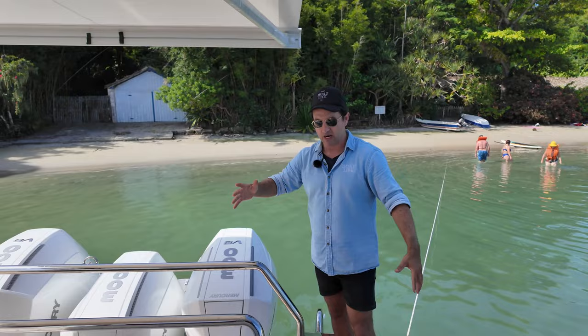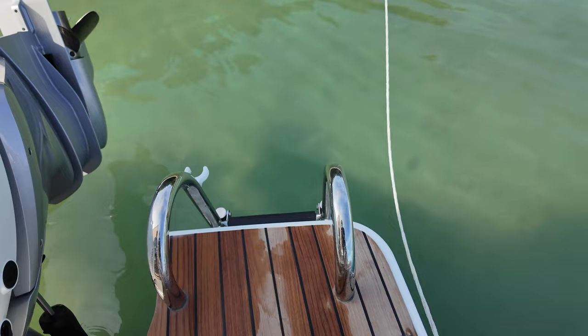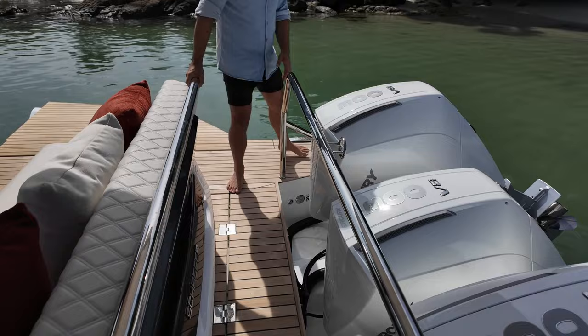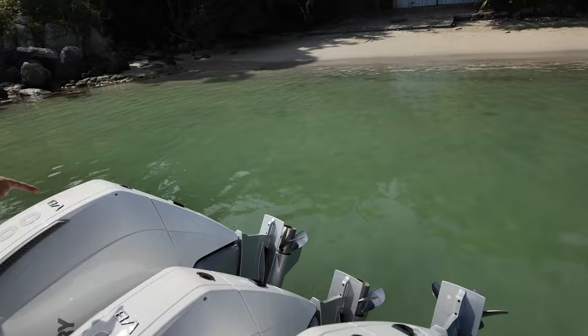Starting out the back of the boat, we've got a decent swim ladder. On this particular design it's permanently fixed — it'll concertina and fold up. Then we have the pop-up cleat just there. A reasonably sturdy ski pole here works well as a grab handle and allows you to transit through this area. This section hinges, giving space for the engines to trim up. And I just want you to pay attention — the props are all out of the water, the whole unit is out of the water even with our weight on the back, except for the middle one which is a little bit lower.